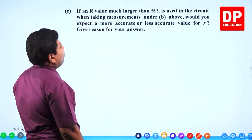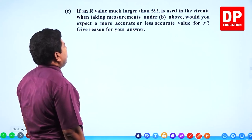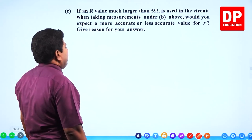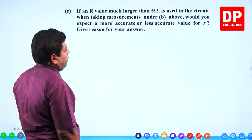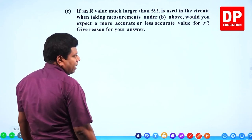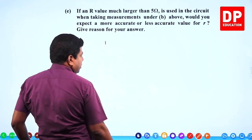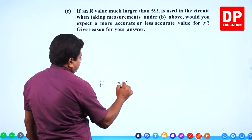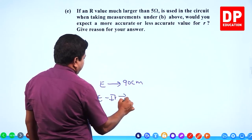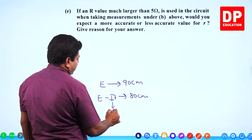If an R value much larger than 5 ohm is used in the circuit when taking measurements under B above, would you expect a more accurate or less accurate value for R? Give reasons for your answer. Right, what will happen when R is high? First, we take the value for E, which was 90 centimeter. Then we take E minus IR, which was 80. Now, what will happen if R is high, this I will drop.